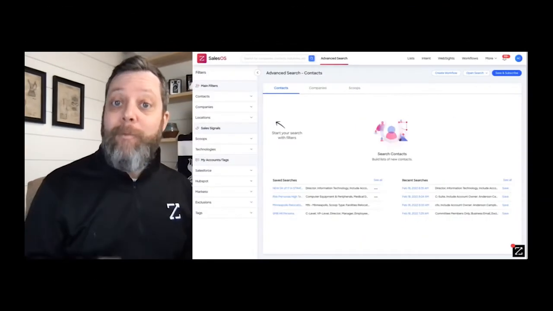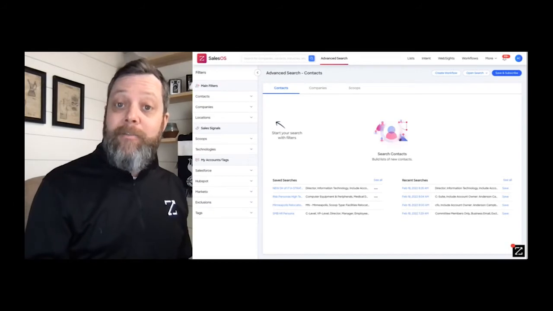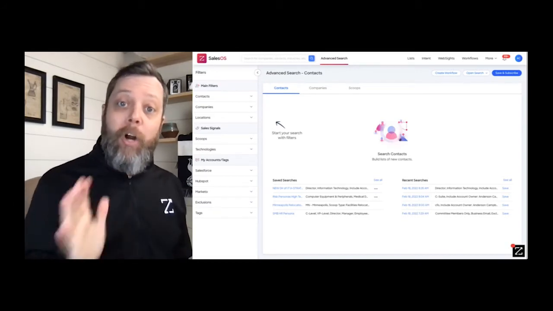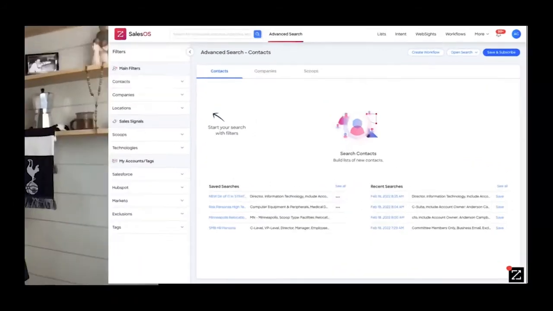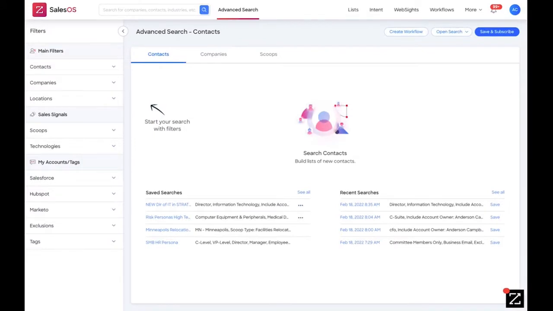One of my favorite features of the ZoomInfo platform, and that's how we can filter your ZoomInfo searches based off of data that exists in your CRM or your MAT. So I'm really excited to show you what this looks like in action, and then show you as an admin user how you can get this set up for all of your ZoomInfo users. So let's look at how to build a search using these filters.